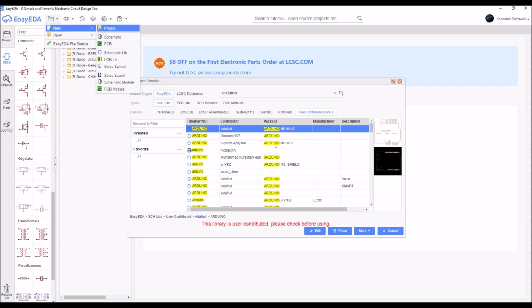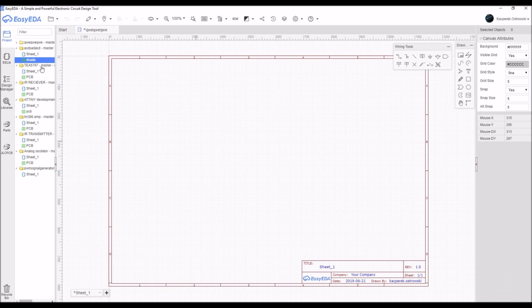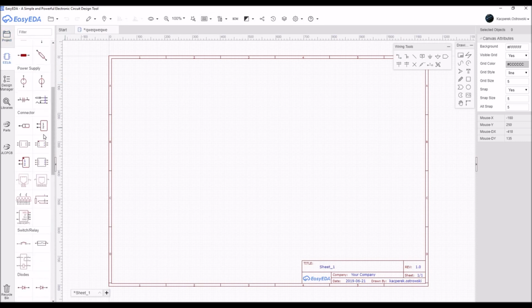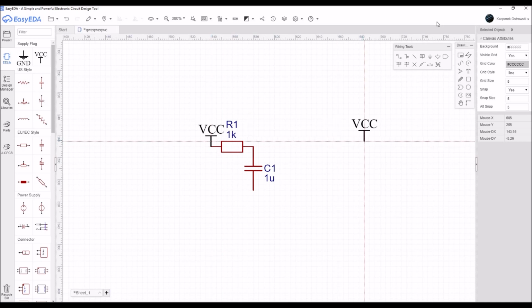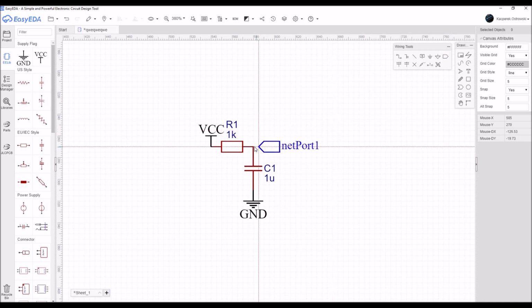So let's make ourselves a little project. You just open up a window, you need to name it, save it, and then you just have it. You have the sheet and the PCB. As you can see here, I have some kind of old PCB. But here we have a sheet, which I'm in right now. We can choose some very simple parts such as a capacitor and a simple resistor. Then we need to connect power to them, ground, and some kind of output, like that. So our project is done.